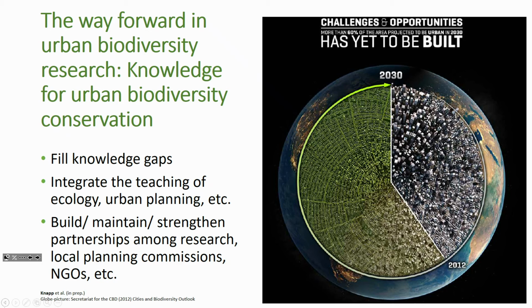To understand what this urbanization does to biodiversity, I think we need to fill the knowledge gaps which I mentioned, but I'm sure this is only part of the picture, just some ideas that we developed in Urbanet. We also, and this might be even more important, need to better integrate the teaching of ecology with the teaching of, for example, urban planning or urban architecture, to really have more scholars in the future that have ecological knowledge, but that also know about the restrictions and needs of urban planning, and that therefore are able in the future to really plan and manage our urban areas in a way that they become more friendly to biological diversity. And I think this will also help in strengthening the relationships that are already there among scientists on the one hand and practitioners on the other hand.